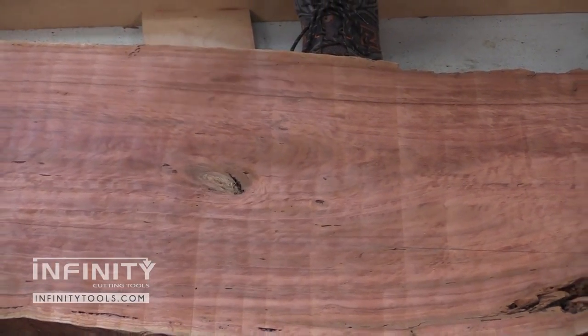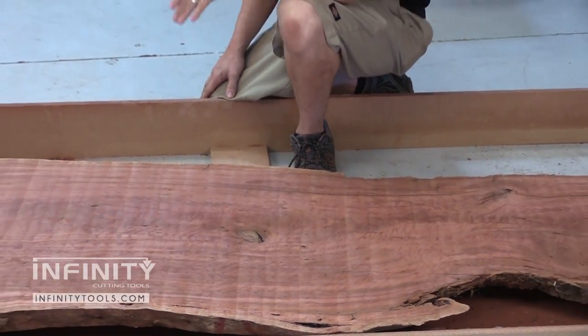Here's our finished product. The slab is nice and flat, ready to be cut to size and sanded.